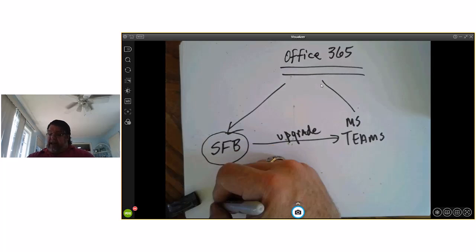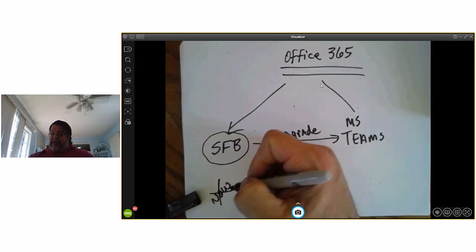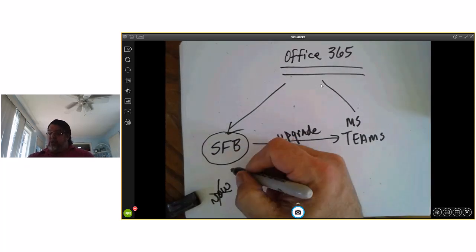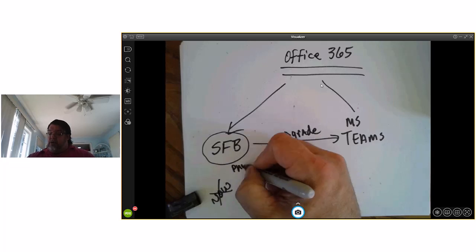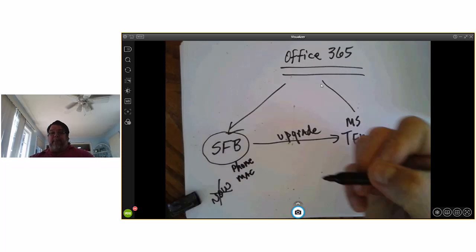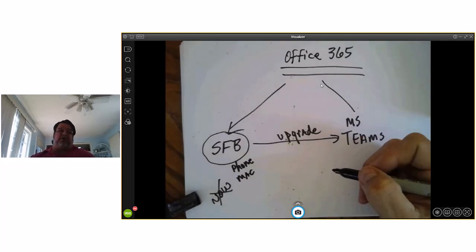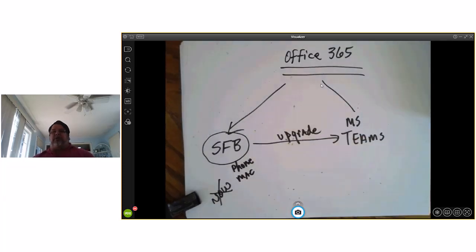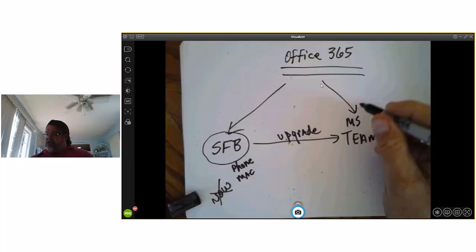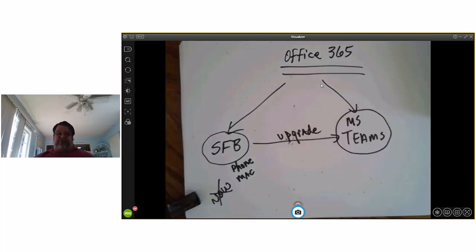Okay? Now you can't. But you can download it on your phone or your Mac. Okay? The reason is Microsoft is not a Mac company, so they focus on non-Mac computers, so they're trying to get everybody to go to Microsoft Teams.